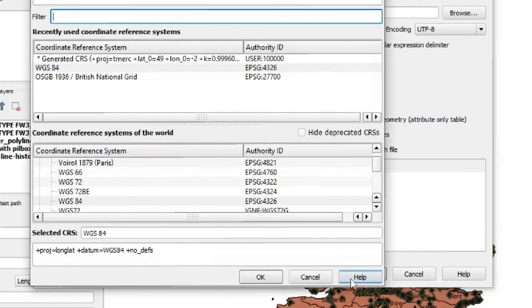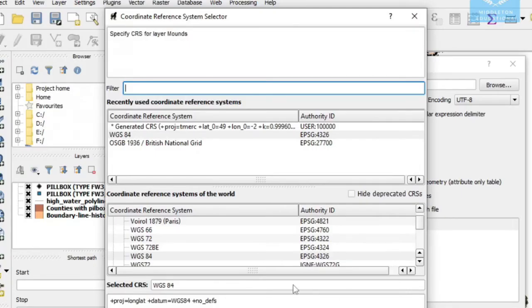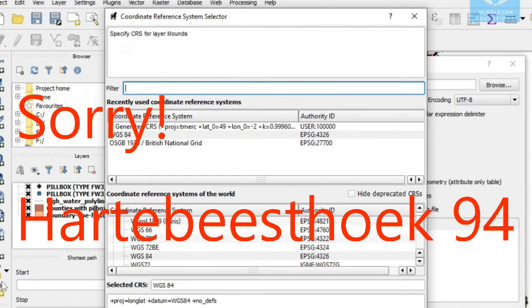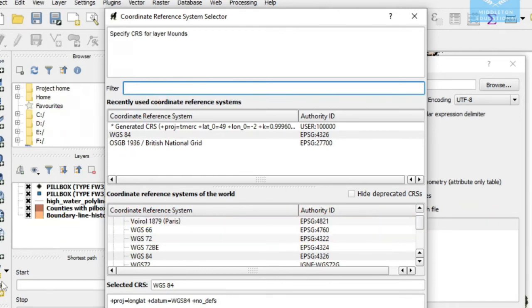So click OK. Now this is where it gets a little bit interesting. In South Africa, we use WGS84 as our coordinate reference system. Actually, we don't use WGS84 per se. We use a modified version of WGS84. I think it's called Hartebeesthoek 94.